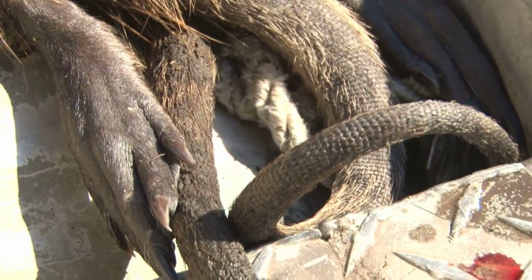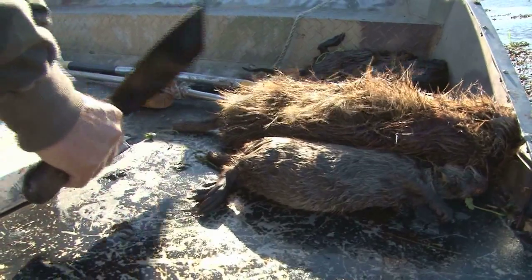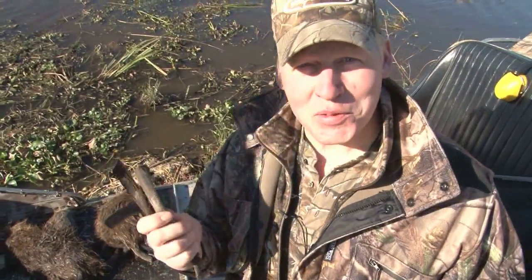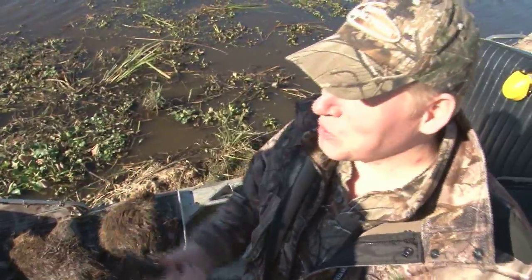Time to tally up our haul of fur farm tearaways, and we need a cane knife for the job. We're not rich, but there's a few bucks for a beer. I know it doesn't look much, but these are going for $5 a piece at the moment. $5 a piece, yeah. That's 1, 2, 3, 4, 5. $25 for about 15 minutes work. Case of beer, yeah. Yeah, we'll split it with you, yeah?